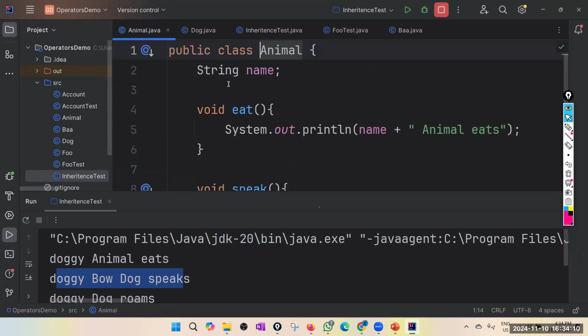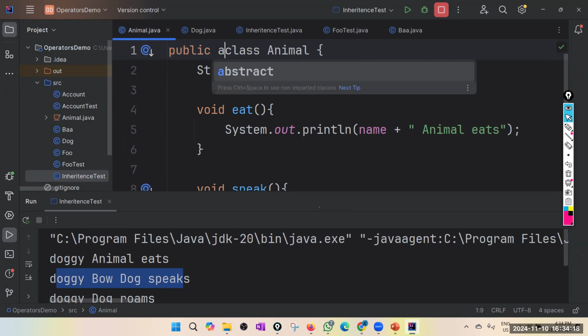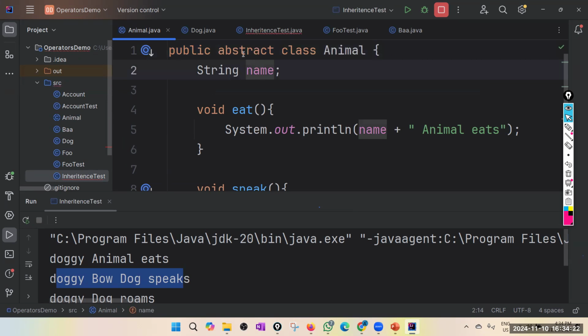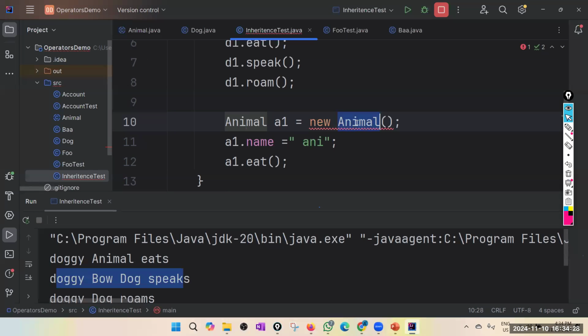So in that case, what I can do is mark this class as abstract class. Now the moment you mark it as abstract class, you can't create objects of that class.